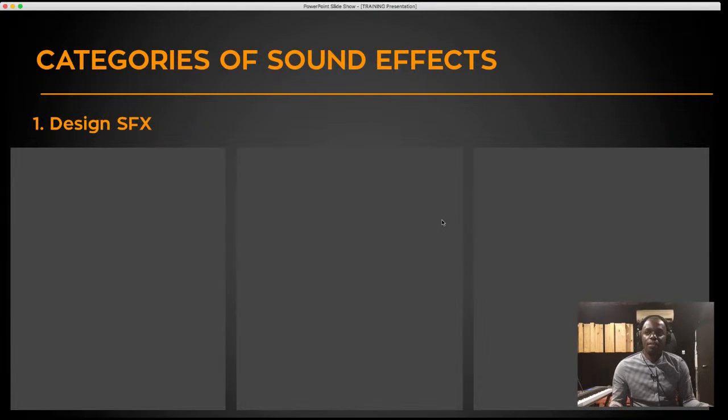We have design SFX. Design SFX are really those that do not exist in nature. And number two, you manipulate the waveform. What do I mean by this is usually the sound effects department works with the Foley department. So what the sound effects editor would ask of the Foley artist is probably record for me a waterfall and I see what I could do with it. So using technology like synthesizers, they would manipulate the waveform of the waterfall and then come up with a new sound. That's what design SFX is.